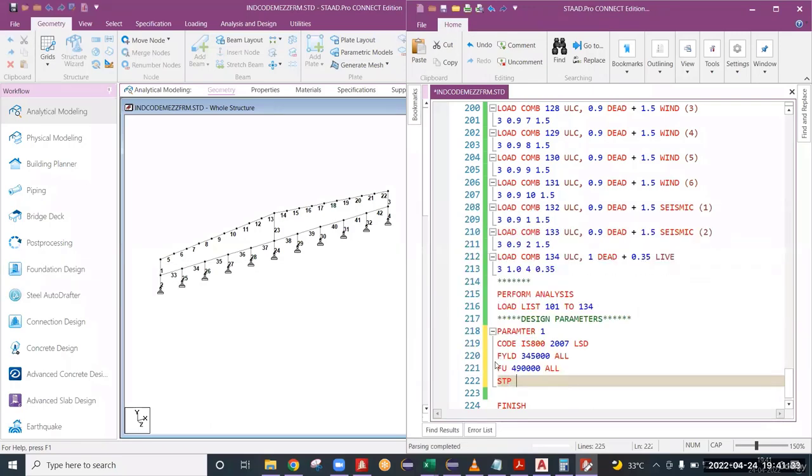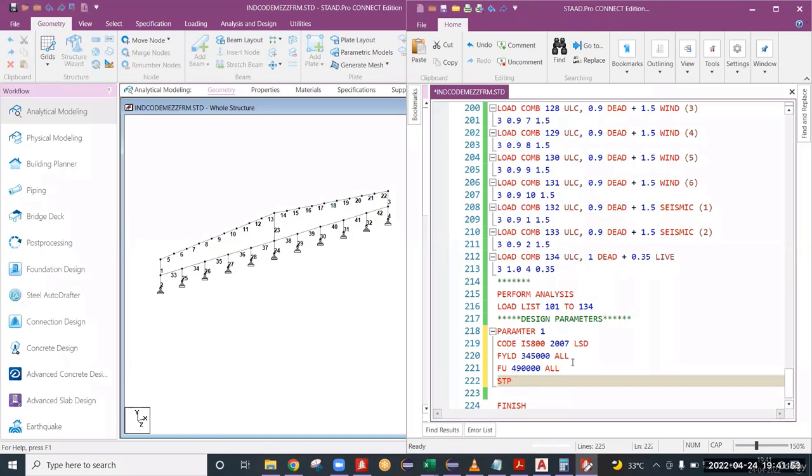FU means, I think you know, FU is ultimate stress. This is yield stress, this is ultimate stress for my steel. This will be given by your company where you will work. Whatever the grade of steel, it depends on the grade of steel they are using.